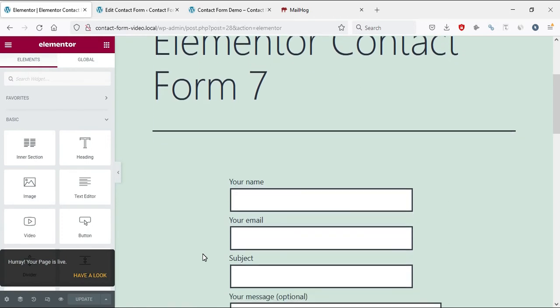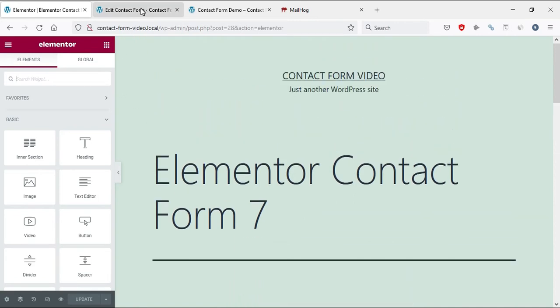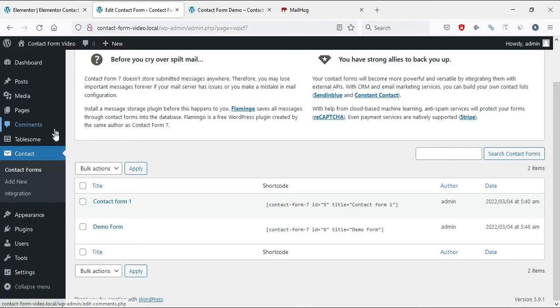But if you want more styling options for Contact Form 7 in Elementor editor, you have to install another plugin. To do this, go to Plugins and click Add New.